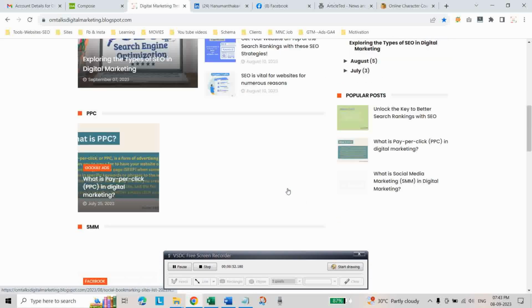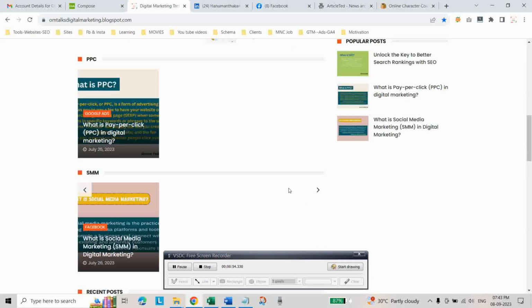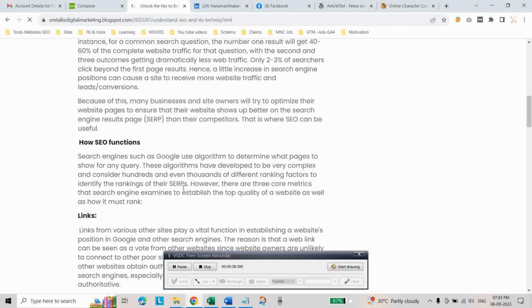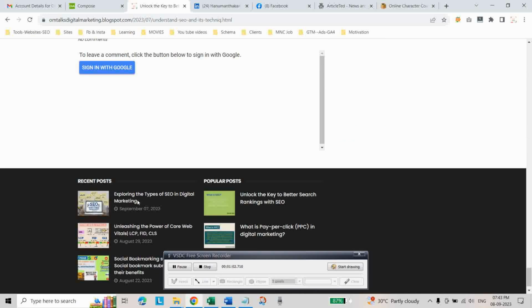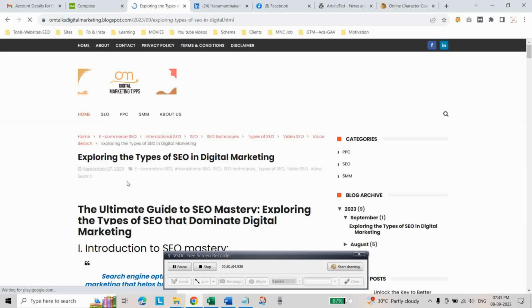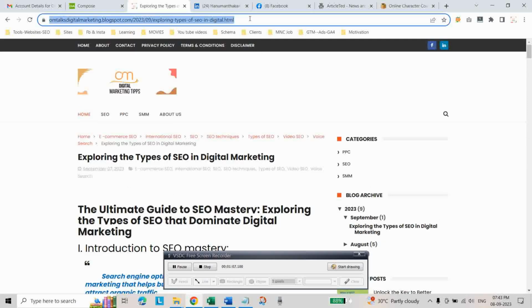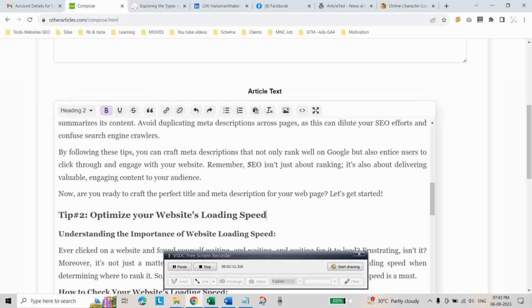Go to your blog articles and paste the link here.